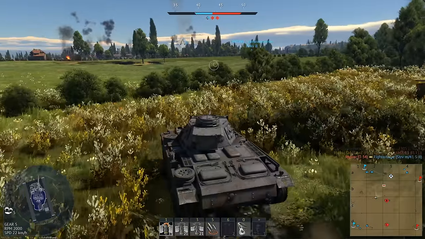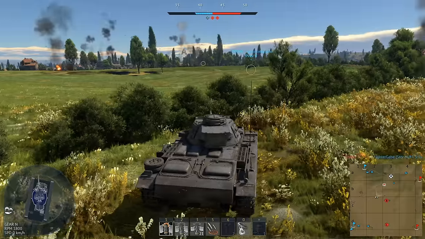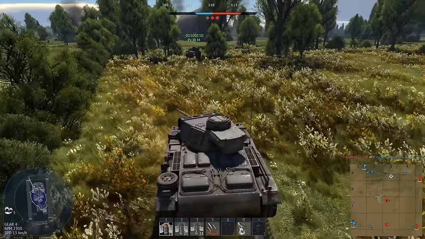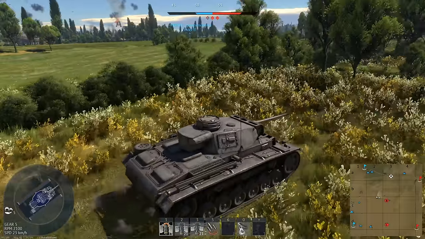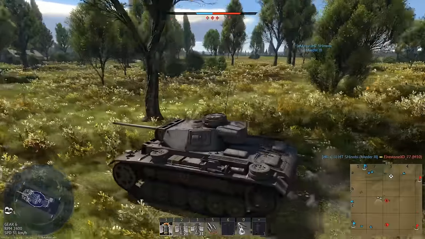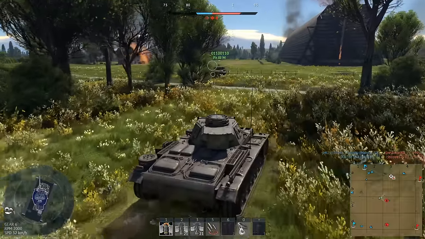T-34. I can see the arty splashing. Let's double cap Bravo and we'll go to A. Yeah, I think that's the... We're losing A. You want to just skirt by Bravo? Here, start heading to A and we'll just skirt by Bravo. I think we'll need to cap it to slow ticket bleed because we're starting to run out. Someone's here.